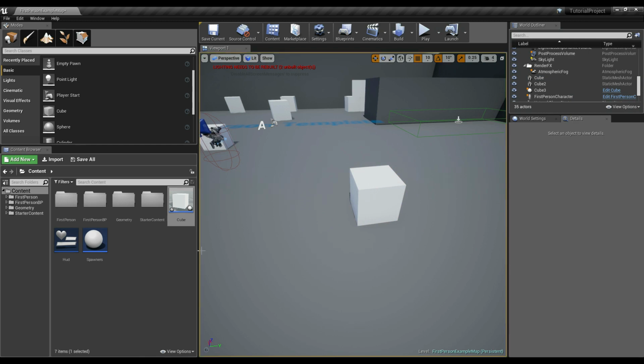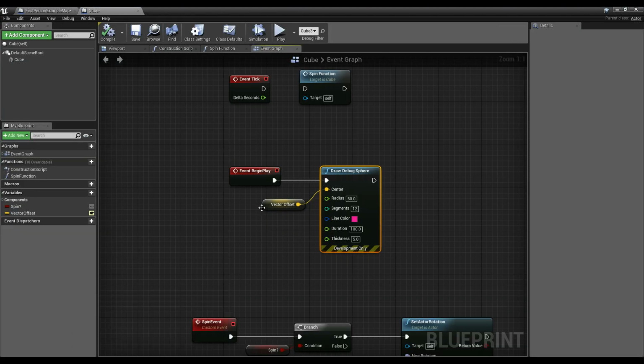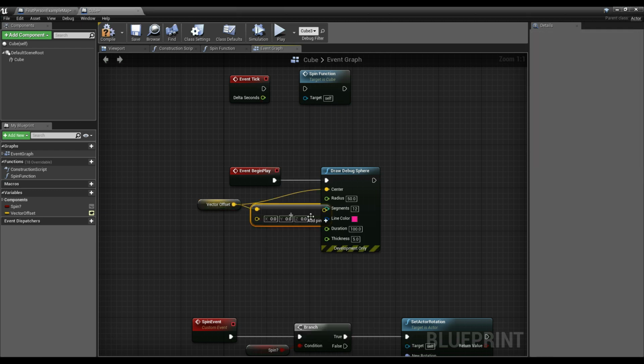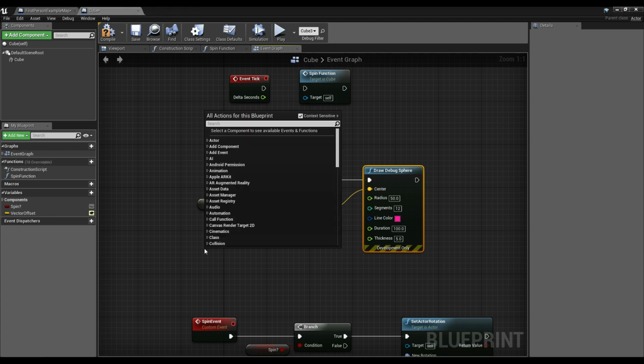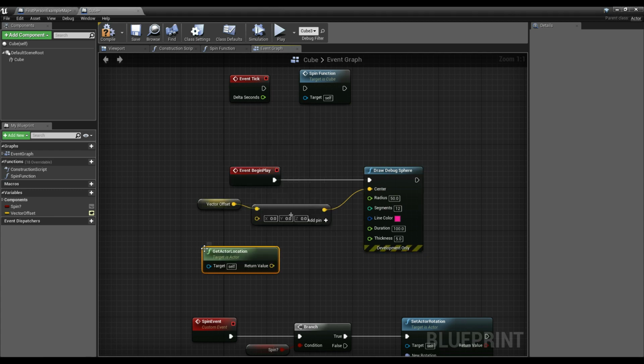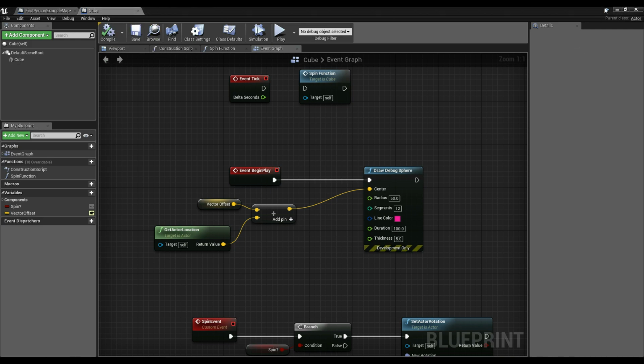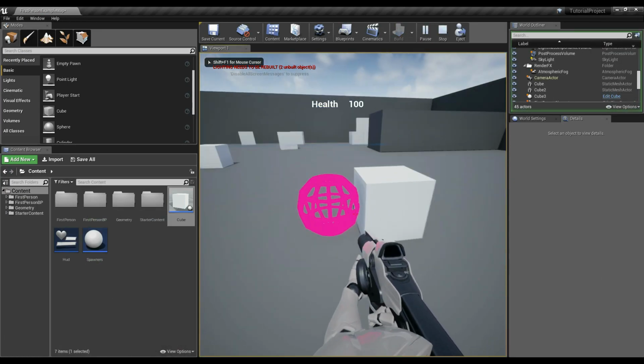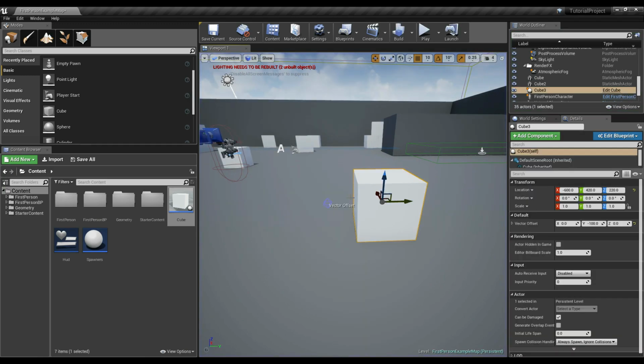And really what we want to do, if we wanted to print the actual world space location of this vector, is we would need to add it back into the actor location of our parent cube. So if we do that and now we print our debug sphere, you can see we actually get the location of that offset. And if I back up, you can see the world location of our cube is negative 600, 420, 220, and our offset is negative 100.